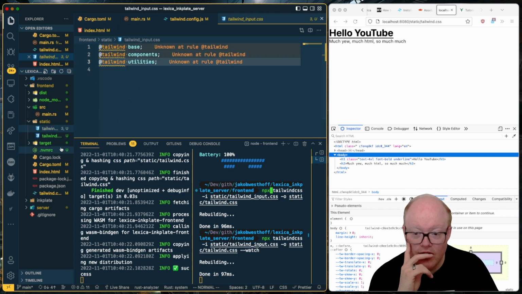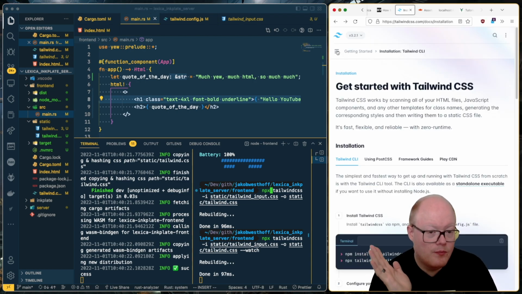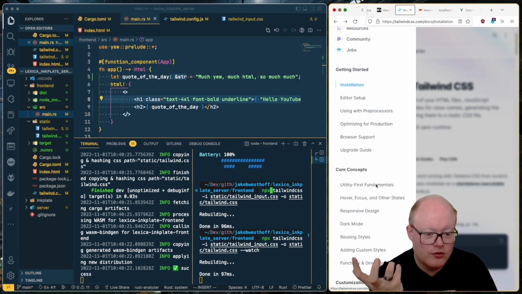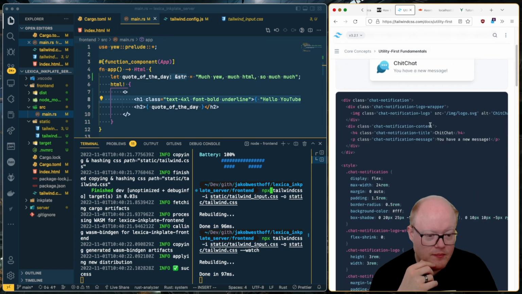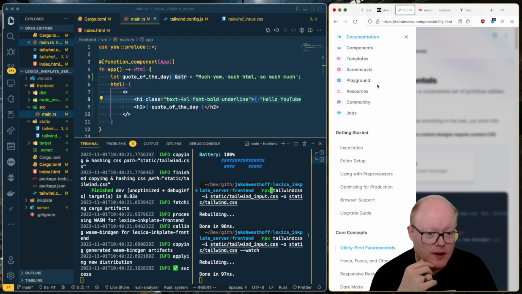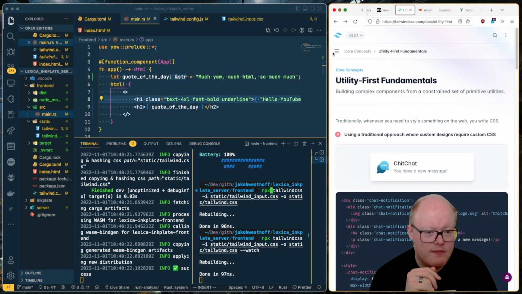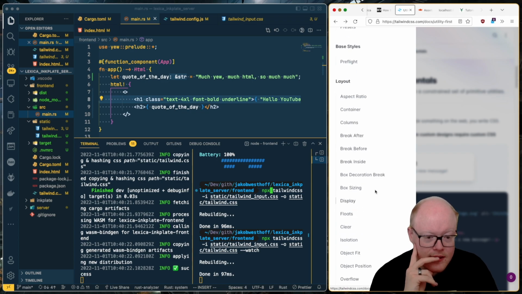Okay, so now if I do something like, wait, where are we? Main RSS here. So let's see. There are Tailwind components. No, I want to have a focus on utility fundamentals. There are certain, do I need, maybe I really do need components or what? No, that is something you can buy from them. These are pre-made components based on Tailwind. What I want to do is layout there.